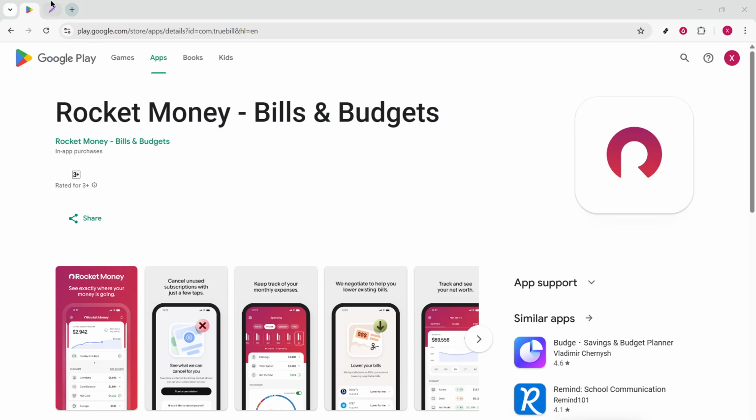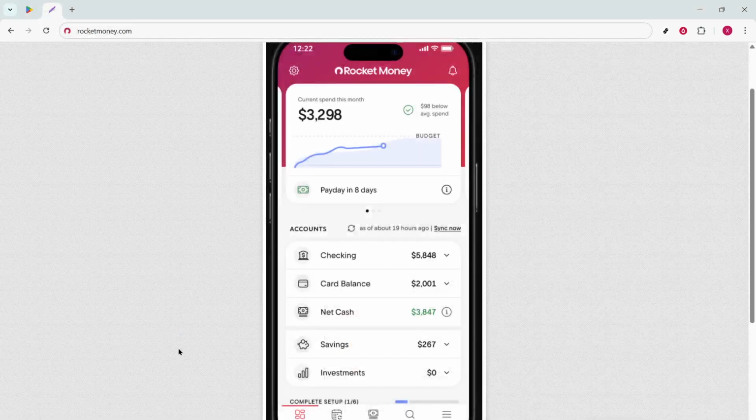Now set up your budget. Start with broad categories like housing, groceries, transportation, dining, and savings. Use your recent spending history to set realistic limits rather than guessing. It's fine to keep it simple at first. You can refine categories and amounts after a week or two as you see what actually happens.